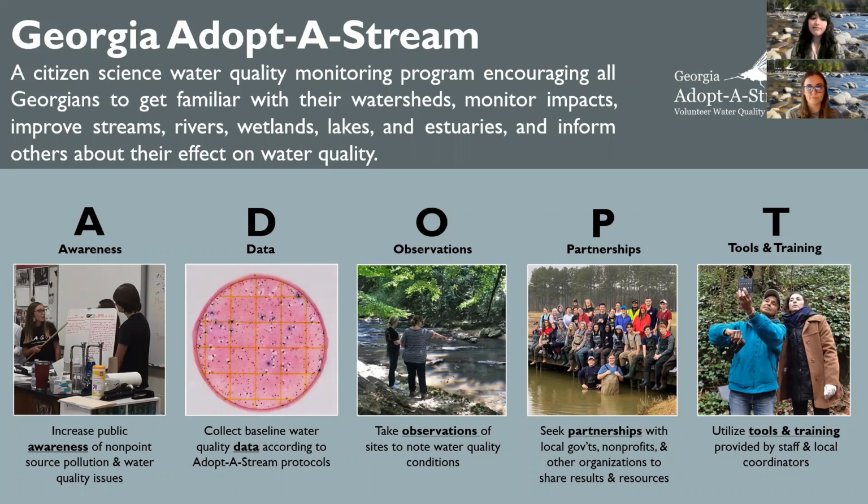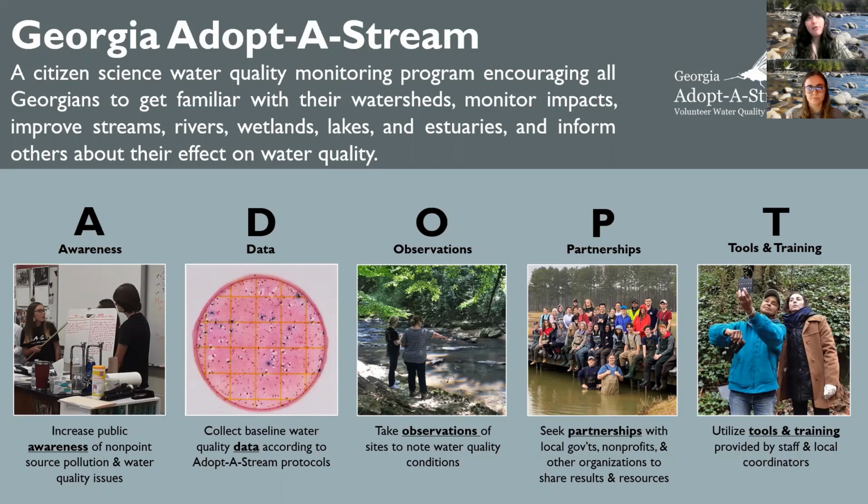D stands for data. Like I mentioned before, we have an online open access database that houses thousands of data points. So anyone can see this data, and over time, the baseline data that's collected by volunteers shows natural fluctuations and trends in the water bodies that they're monitoring. And by monitoring these sites, you can see any deviations over time, and these can indicate a possible pollutant or impairment to that waterway.